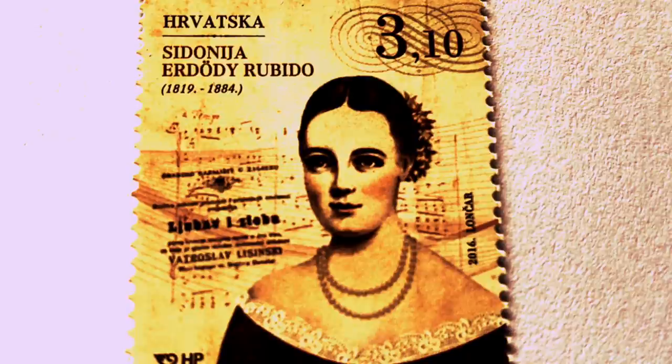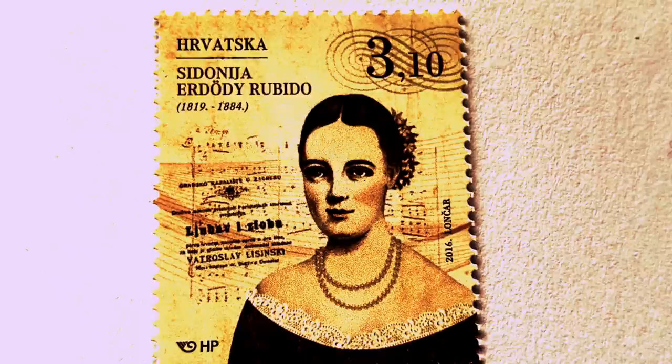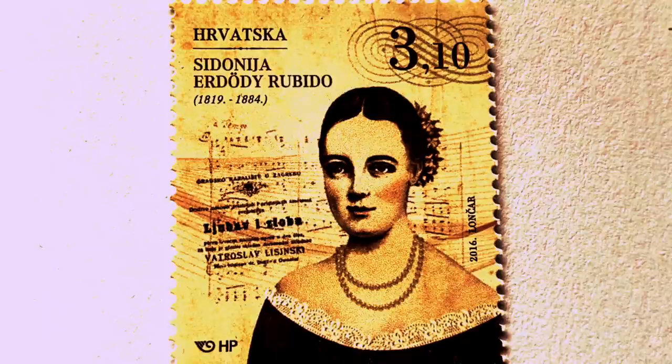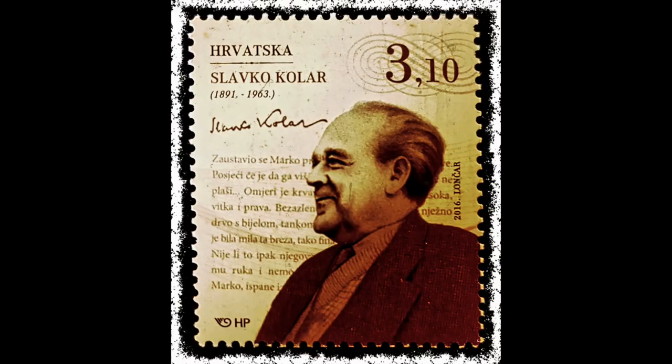She joined political life, stood next to Gaj, Dimitrije Demeter, Pavle Stoos and other notable Illyrians. Since she belonged to a noble family, their place became an important meeting point in Zagreb for the opponents of pro-Hungarian policy. She regularly held concerts for humanitarian purposes, alongside the German and Italian standard opera repertoire, and constantly promoted Croatian music. Nationalistic and patriotic with a countess of lively and dulcet voice, Sidonia Erdudi Rubito was a prima donna of the Illyrian movement.